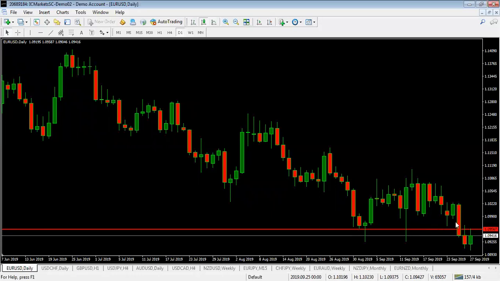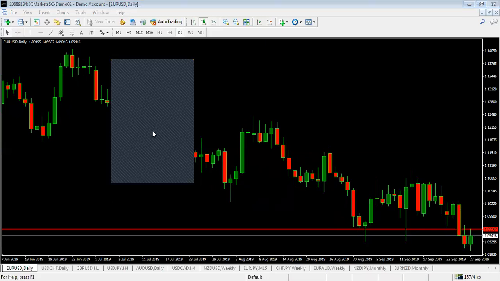Now, which candlestick do you use on the daily to get your pivots? I told you guys, all you need to look for on the daily chart is the candle where you have the weekly pivot price, the horizontal line that you plotted on weekly for the pivot point. You locate the candlestick, and on the daily we have this candlestick. So we get the pivot of this bearish candlestick.